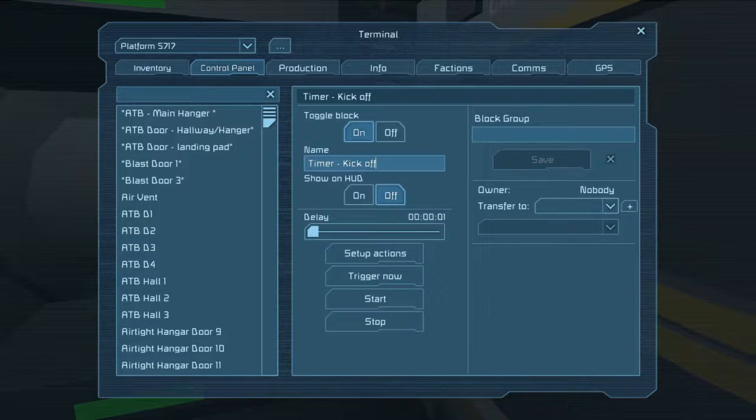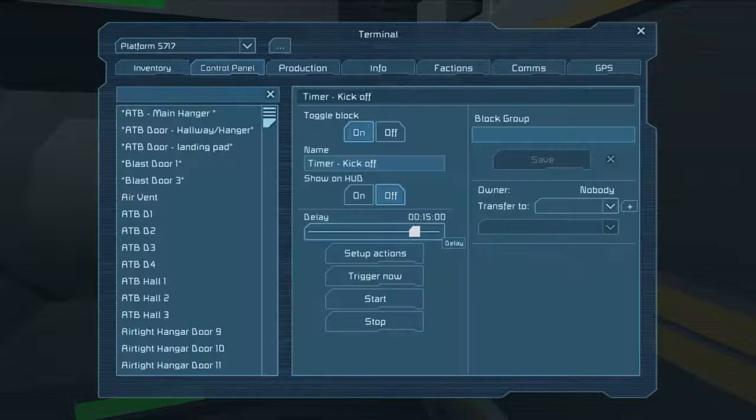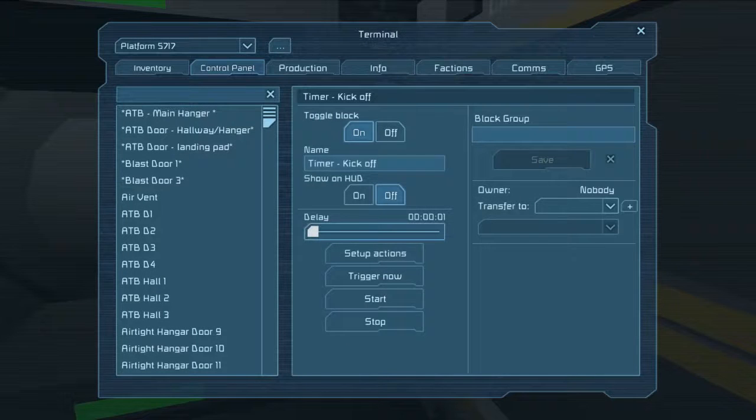And what we see here on the interface, of course, is you have your typical block on off and show on HUD. And then we have delay. Delay goes from 1 second up to 1 hour. Now, if you wanted to set it for like 15 minutes, you could also use control and then left click on the actual slider and type in 900, which is 900 seconds, because the manual enter time is only in seconds. Even if you change the format, you can't type it in minutes or hours. I've actually tried that earlier. That says the 15 minutes there. So of course we want it to be 0, or rather 1, since our limit is 1. We will set this one back to 1 here.